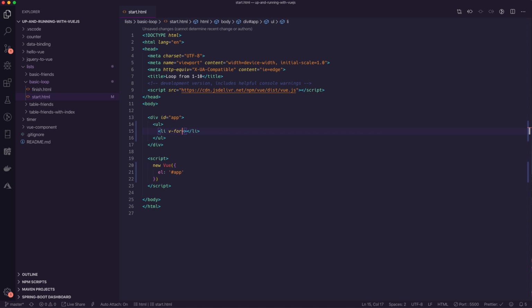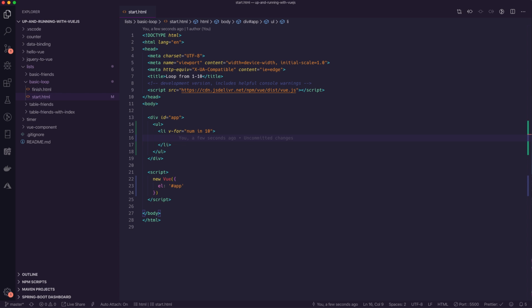So we're going to say v-for. Now we don't have any lists or arrays or objects to work with. What we can do is just loop over a static number here if we wanted to. So this is our first example. I want to loop over for num. So num is our alias, and that's how we're going to reference each iteration. And now I need to provide something here. I could provide an array, so I could do something like 1, 2, 3, or I can just provide a number. And this number says, all right, I want you to go through 10 times.